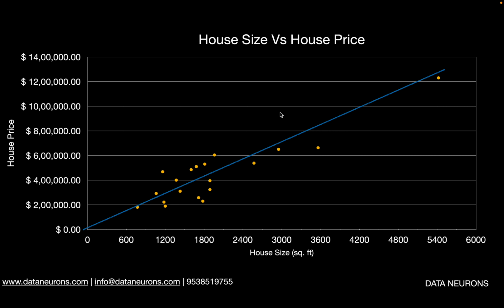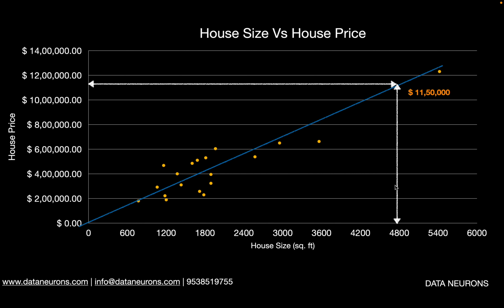Once we have this straight line drawn on top of our data set, we are going to predict the corresponding price based on the selected line. Here is an example. Using the same line we just fitted above, we draw a perpendicular line from our input, and we take the corresponding price value as the estimated value. So this is the estimated value for our house H5 of size 4800 square feet.